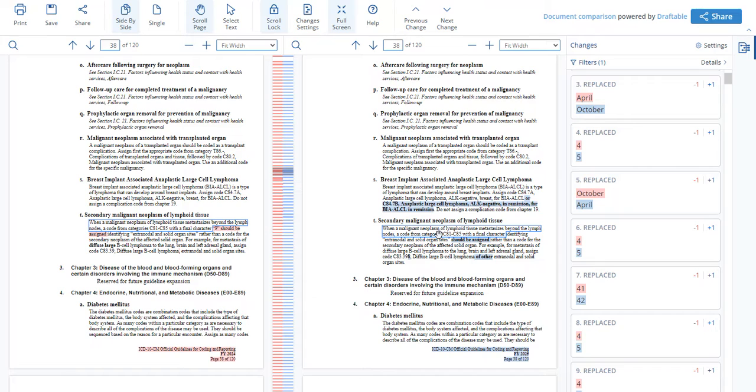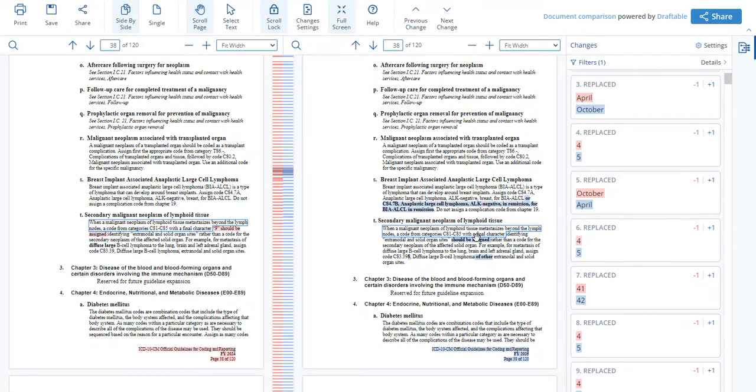If you check the 2025 guidelines, they have revised it. Secondary malignant neoplasm of lymphoid tissue: if you see here, they have changed the wording. When a malignant neoplasm of lymphoid tissue metastasizes beyond the lymph nodes, a code from category C81 to C85 with a final character identifying the extranodal and solid organ site should be assigned.